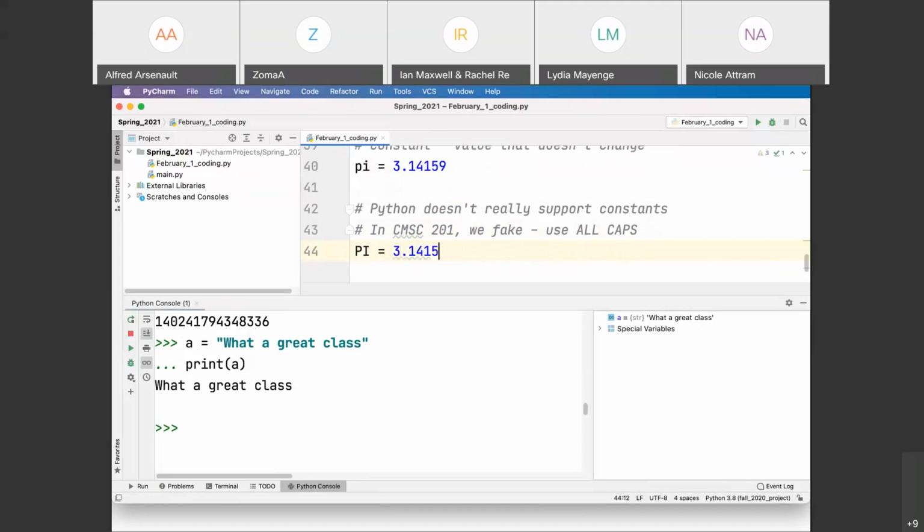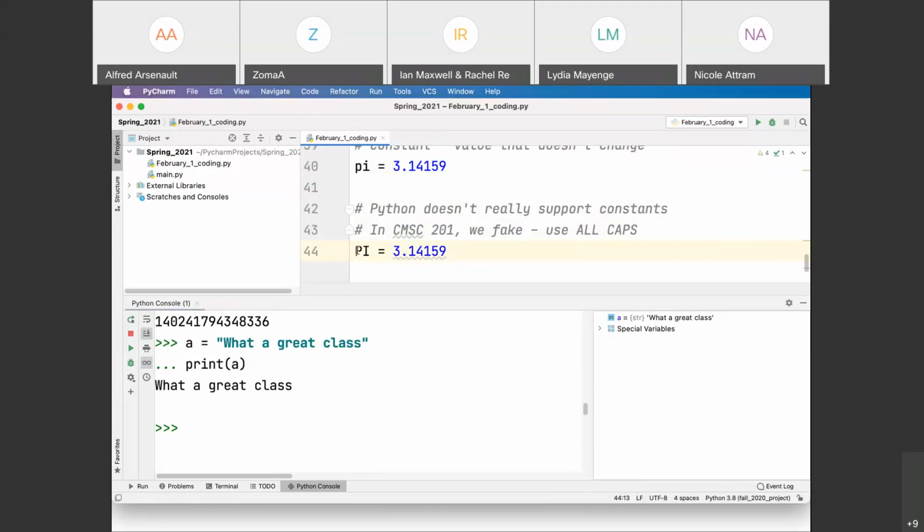If you're writing a program and you have a value that is not supposed to change, give it a variable name, but use all caps, and that is symbolic to us. Okay, that is to our TAs, instructors, your fellow students, yourself. If you use all caps in the name, that means it's supposed to be a constant. Python really doesn't support constants, but okay, we fake it using all caps for a variable name. Yeah, cheating, but we need to cover the concept of constants, of things that aren't supposed to change in the program. Python doesn't support it, so this is what we do.